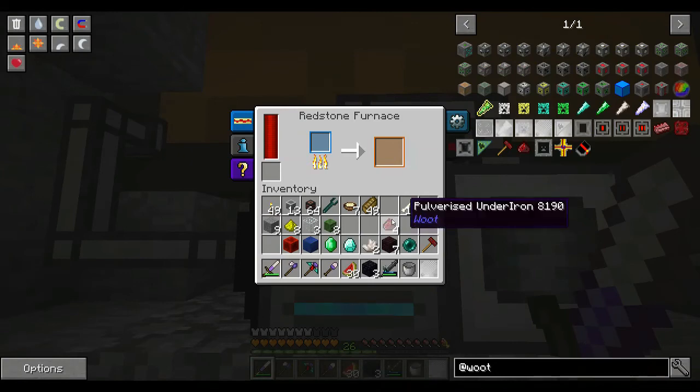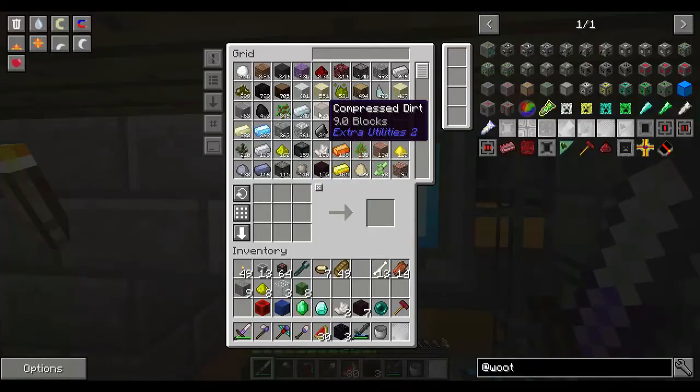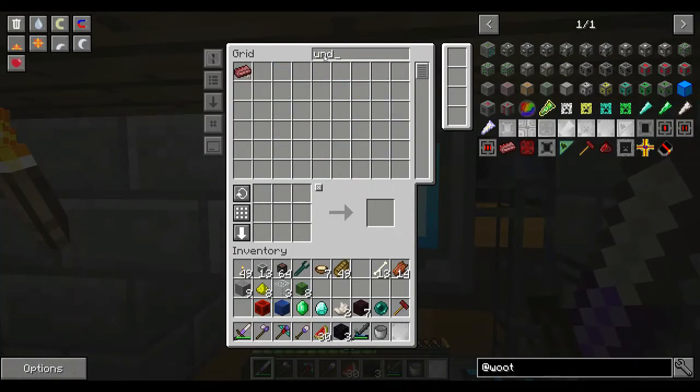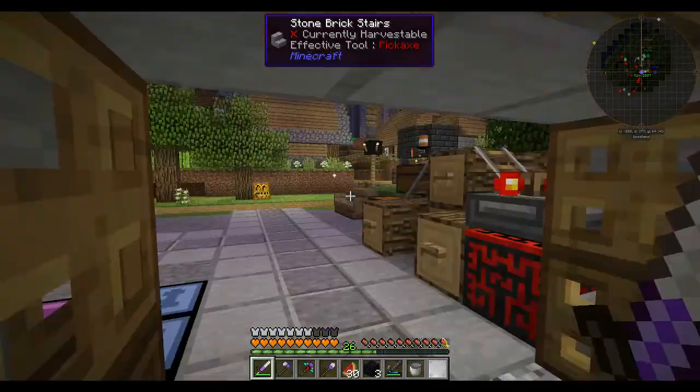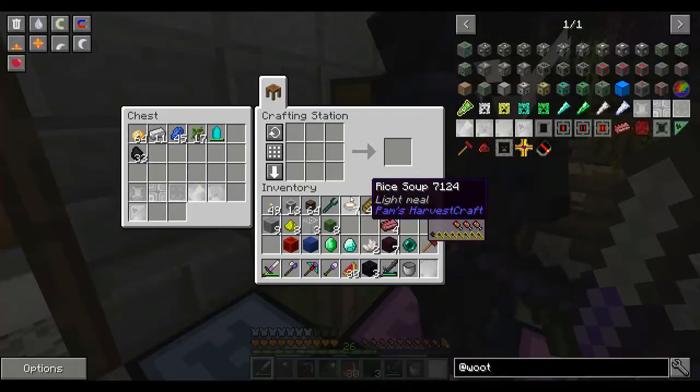Okay. Can I not furnace this in here? Oh, it's working. I'm confused. Apparently I only need 2 of them. I don't know what's going on with that. That's weird. Under iron. Doesn't matter. Got too many. So I'll probably need to recover some of my items that I just used.